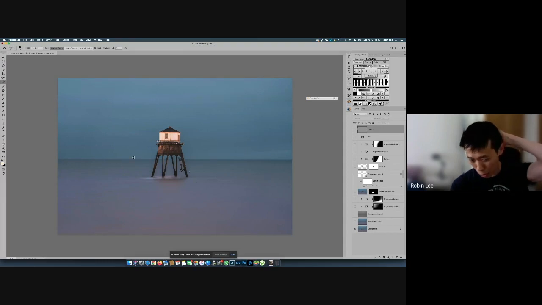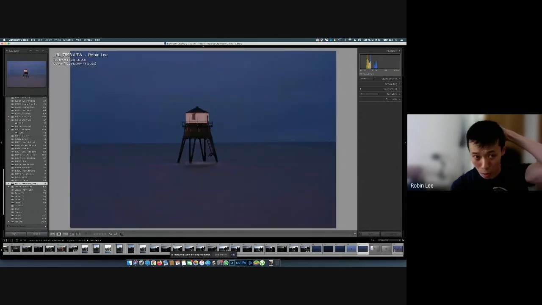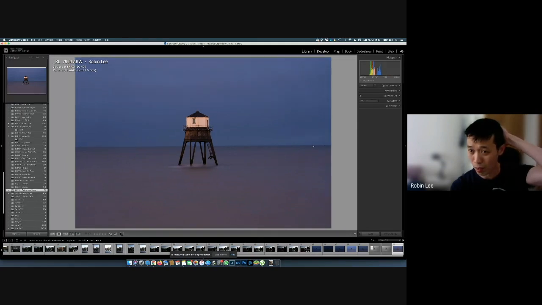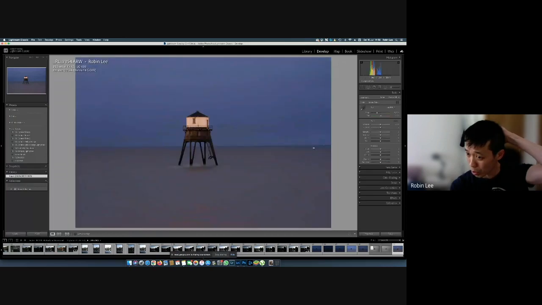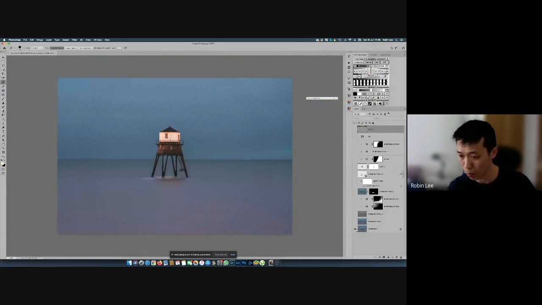So when I wanted to do the adjustment on this, wait a second, I think I did some adjustment on the light. Let me check if I did any adjustment. I did not do any adjustment in the Lightroom, so I just export to the Photoshop as it is. So this is the raw file.